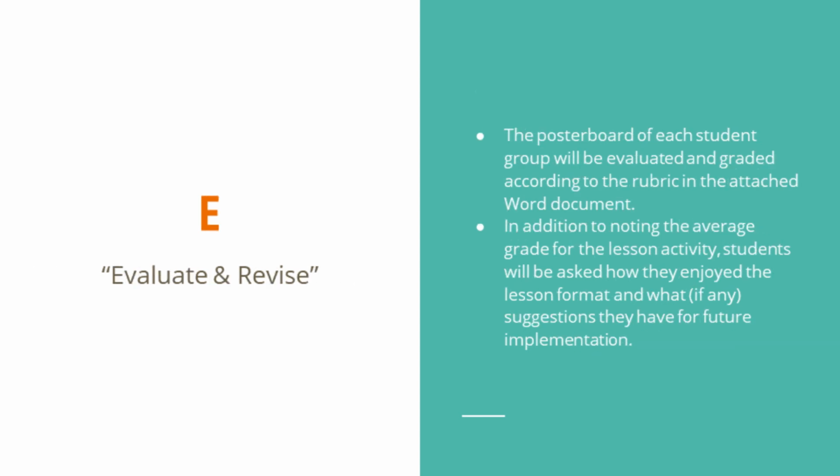E. Evaluate and revise. The poster board of each student group will be evaluated and graded according to the rubric in the attached Word document. In addition to noting the average grade for the lesson activity, students will be asked how they enjoy the lesson format and what, if any, suggestions they have for future implementation.